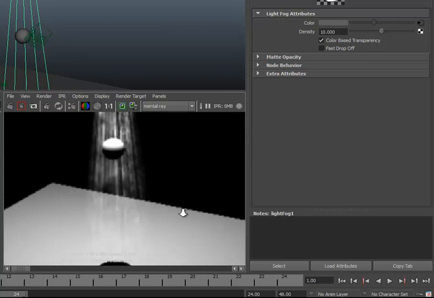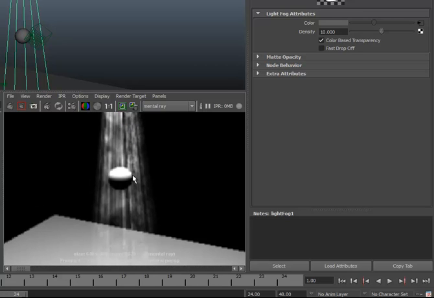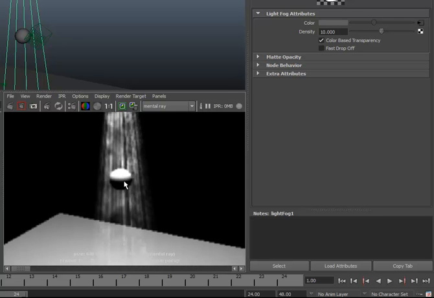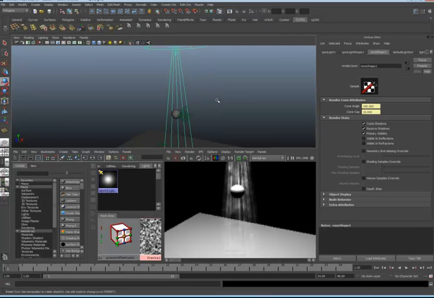That looks good, except the ball is supposed to block the fog, and it didn't. We needed to make some changes to let the fog cast a shadow on that ball. So this has to do with these particles, right? We needed to go to the cone shape node, which is here, and the render states. We are going to turn on volume samples override. By default, it is off. By turning it on, you override the global settings. I'm going to crank this up to 5.